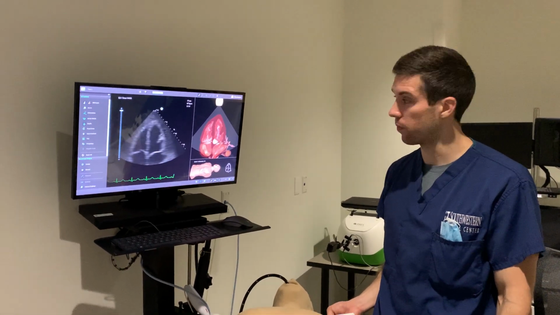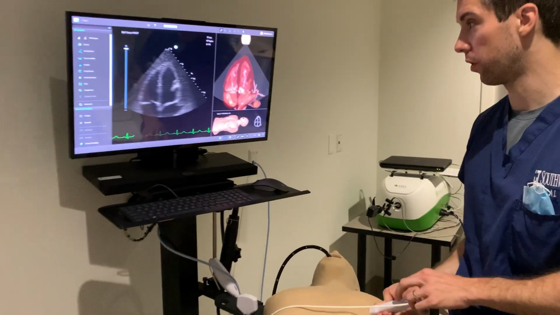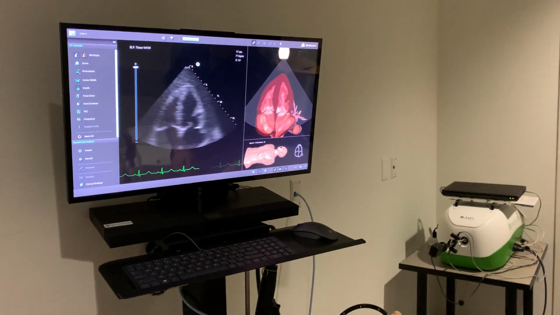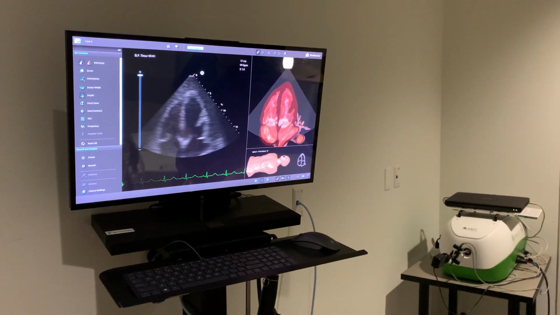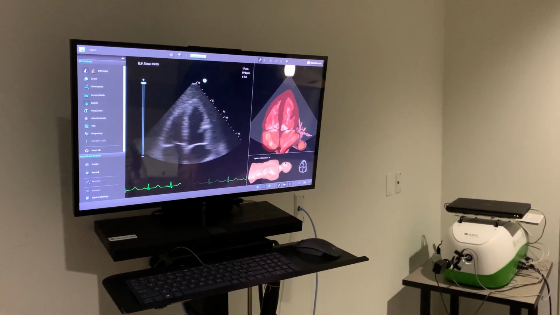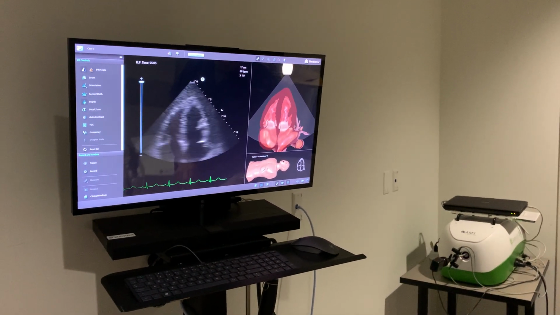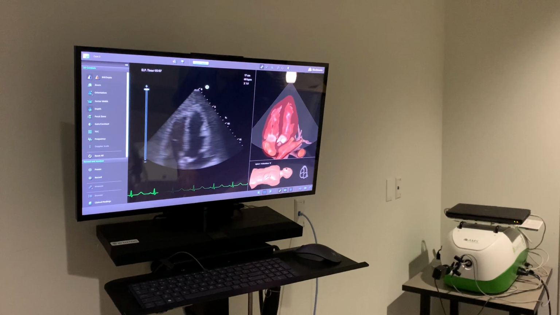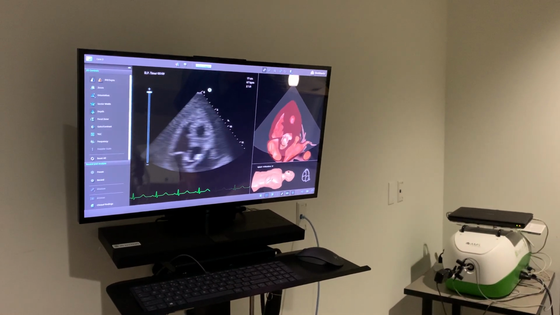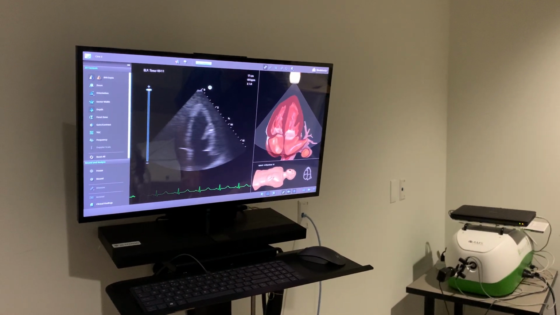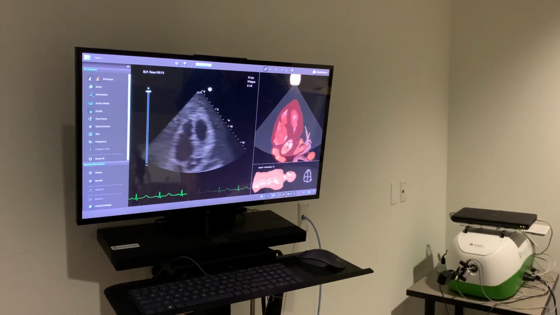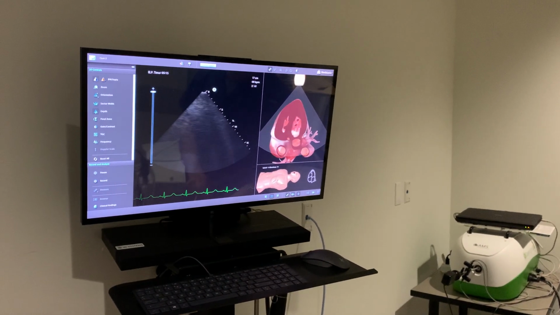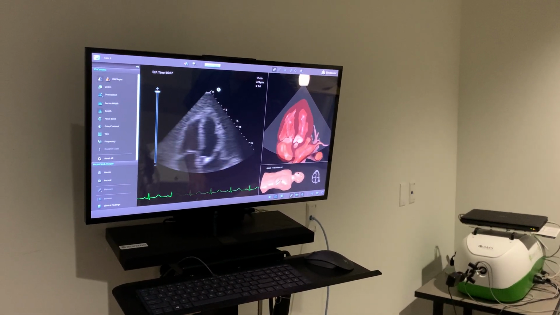Can you show us a foreshortened apical 4? Yeah, for sure. What Spencer is saying is that a lot of times when we put the indicator probe on, we might have the probe angled in a funny way, and so you might see something like this. I'm going to try to tilt it without getting the ribs in.